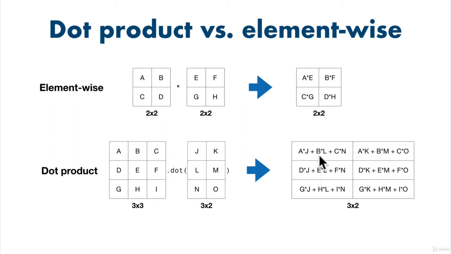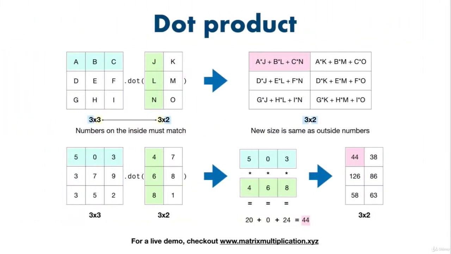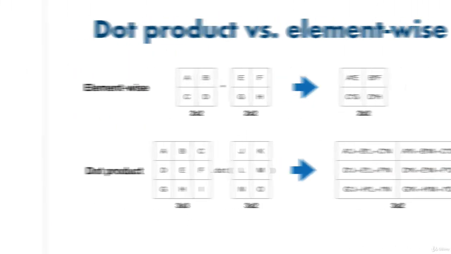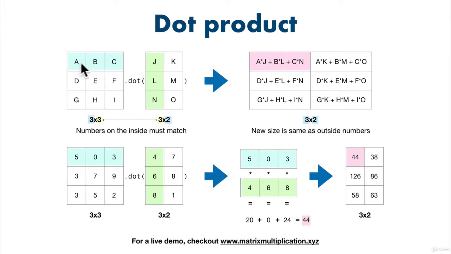And now let's look at a little bit more of a colorful demonstration of the dot product. So here we've got the letters matrix. If we go back here, got the same one as here. Now we've got some color added. This is the top row of the matrix on the left multiplied by the column of the matrix on the right equals this top left square. And then if we kept going through, we would eventually get this resulting matrix here. But there's a couple of rules with a dot product. The numbers on the inside must match.